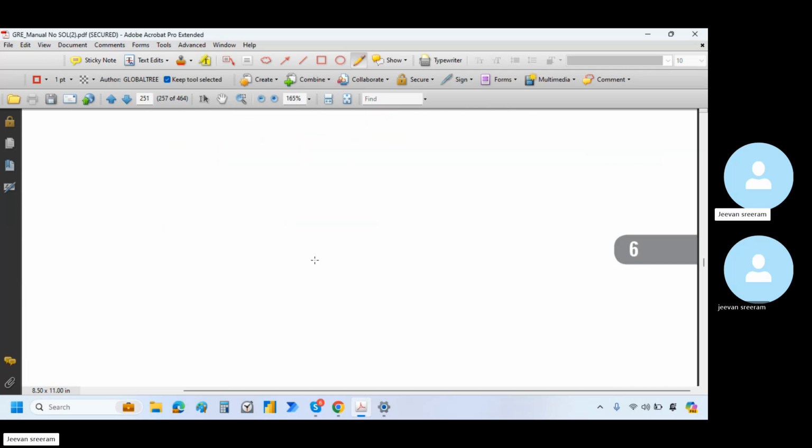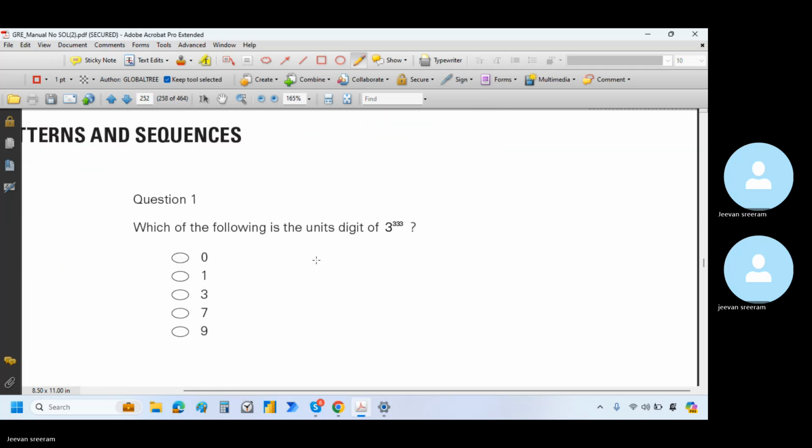It's not at all an issue of the easier models. Patterns and sequences. Okay, the questions from patterns and sequences are sometimes time taking. If you did the first math section in your real examination really well, the second math section, if it consists of sequence and patterns questions, is going to be a bit more difficult, an iota more difficult. Mostly they are going to be easy. Let's solve this.